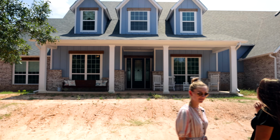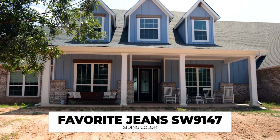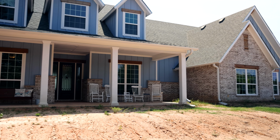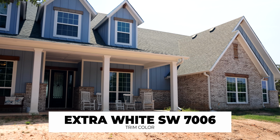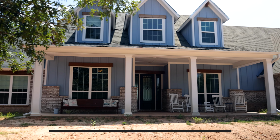You can see from the outside, we replaced the stone with the brick and made a couple of other changes as well. I see that you did choose to make that wall between the dining room and the garage half siding, half brick instead of all brick. Exactly. We just want to tie in that front of the house. But that was it. The front door is a standard option. The cedar headers above the windows came standard.